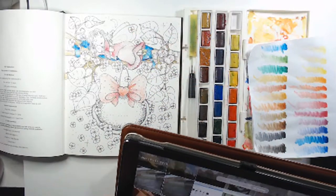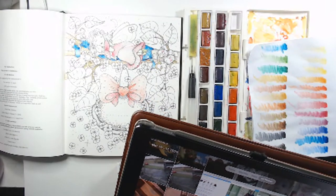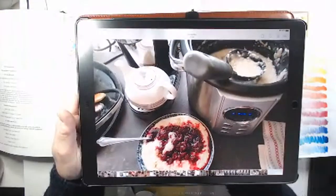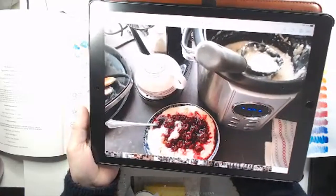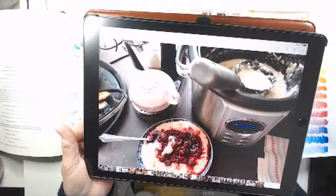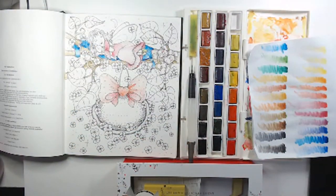I don't know if I've got a picture of the other one. Oh, and that's what it made. It made a huge pot, and I didn't measure anything. I just poured it in, poured the water, and then we had the porridge, and I put cherries on mine and honey. So you can put anything on top. So if you make it plain, you can do anything you like with it. The same as rice. I haven't got a picture of the big pot.